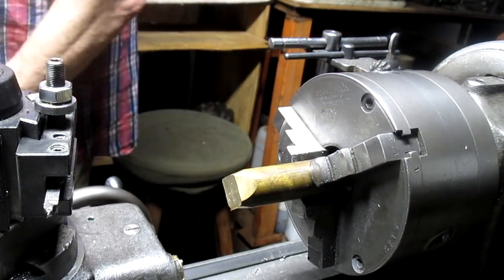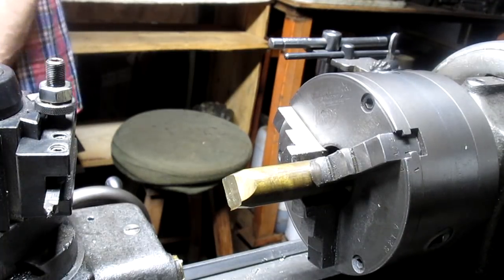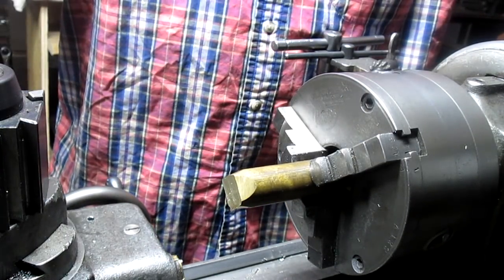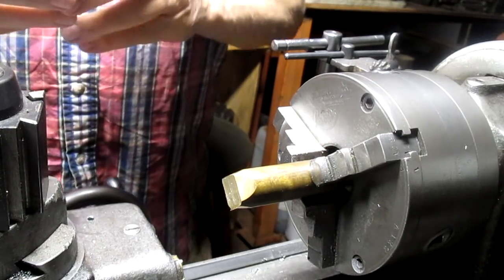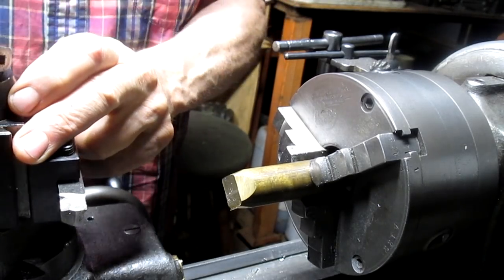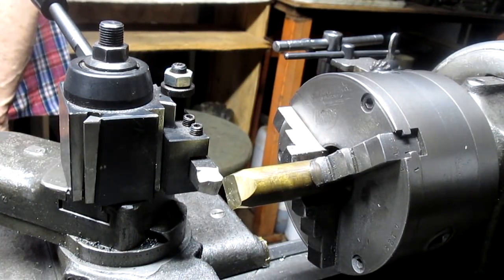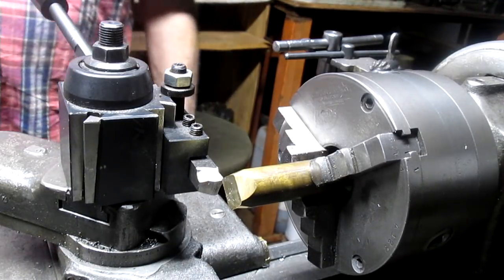All right, that looks pretty good. Our nut is an inch and 500, and is that 9 thousandths? 509 thousandths. It's an odd size, but you know, I've had odder. Let's see what we can come up with here. And the size of the round is 749 thousandths. Another odd number.